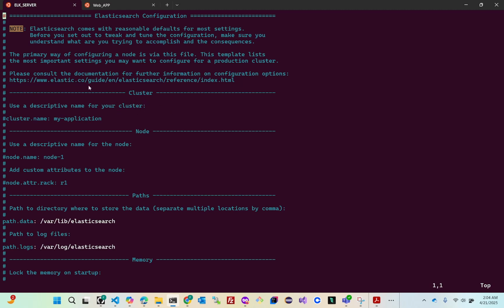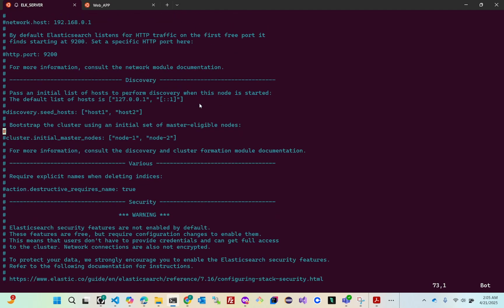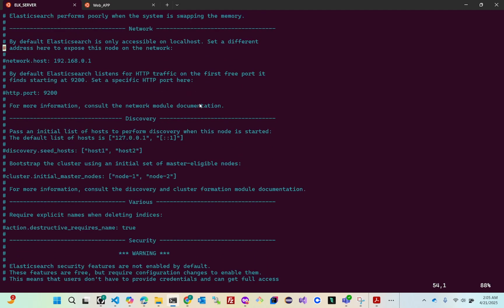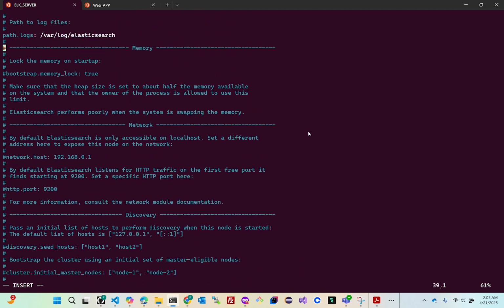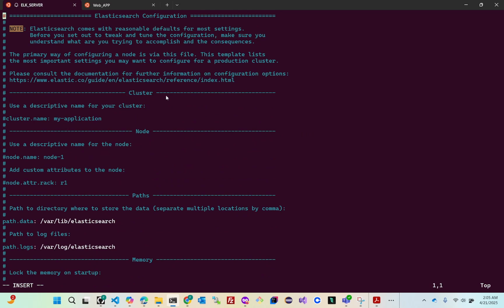So I can put it under, let me actually put it under Elasticsearch configuration. Okay, so I'm going to click insert, and I'm going to scroll to under cluster, just right above the cluster here.